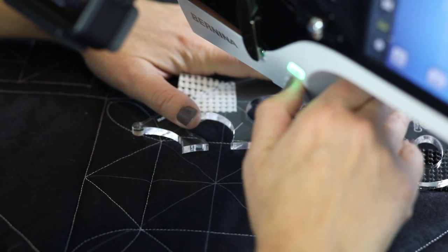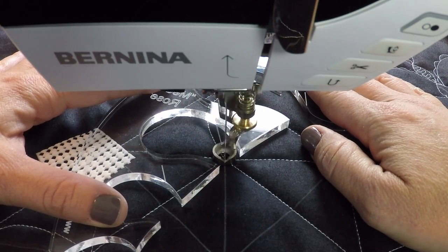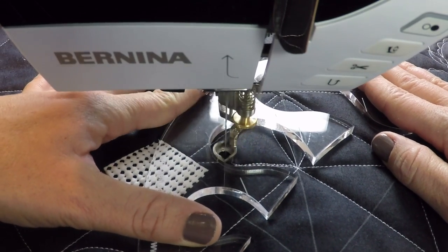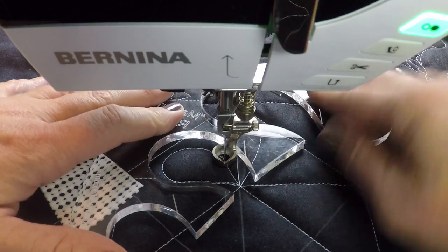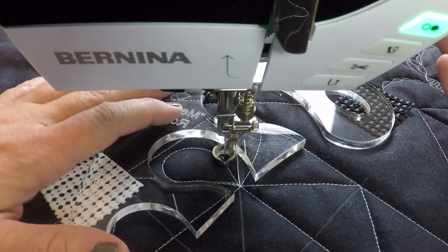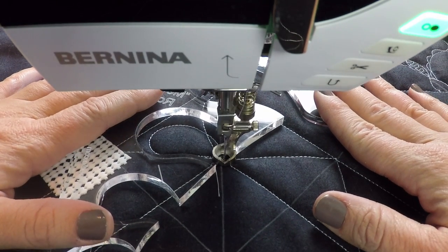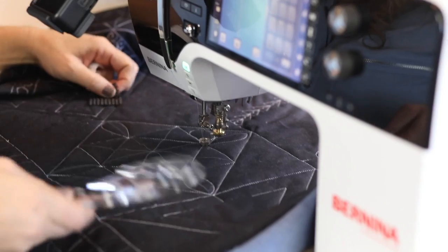Now for this one, I'm actually going to start right here at the bottom of the Daisy May petal. And I'm just gonna kind of venture over until I meet up with the ruler tool. And then I'm gonna complete the plume. Now I can stop here if I want it to fall into the Daisy May shape, and I could lock my thread. Or if I wanna kinda overlap it a little bit, I can just do a little overlap like that. And that makes it so that I'm not cutting as many threads as I would if I wanted to stop. So then what I'm gonna do here is just flip the ruler now.